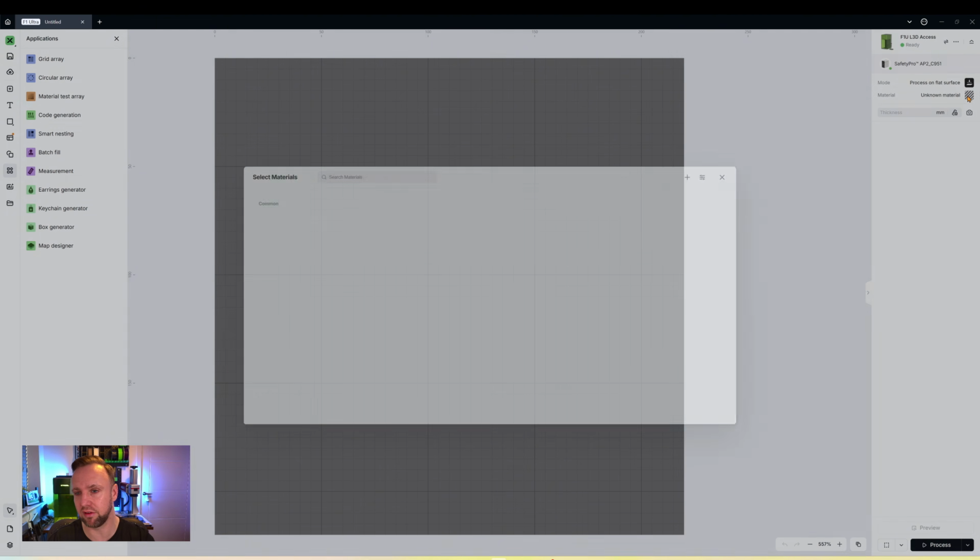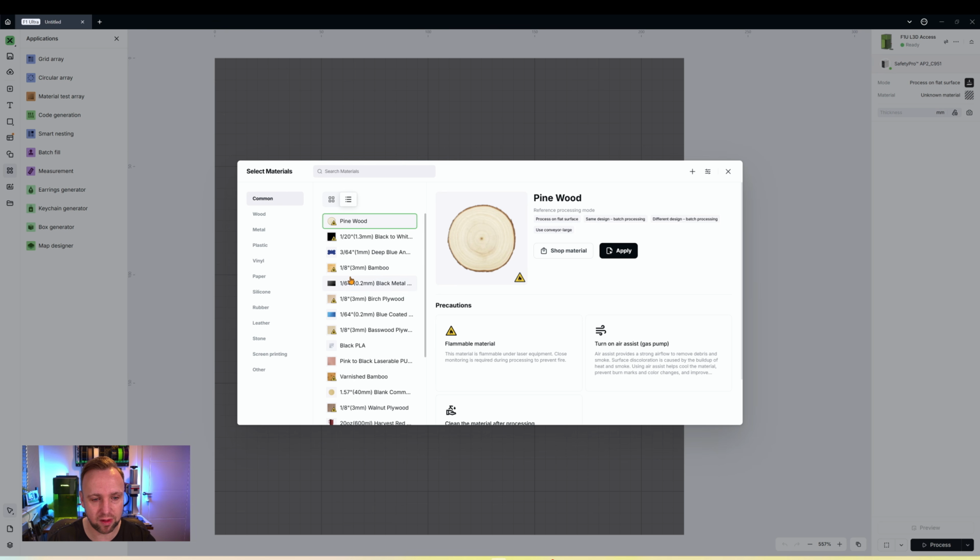So the first thing we're going to do is set our material. And in this case, I'm going to click on wood. If you're not sure how to do material selection, check out my previous tutorials, guys. Subscribe to the channel because I've already gone through these in much greater detail. So if I am going a bit too fast for you, then check out the other videos because I'm going into great detail in all of these.